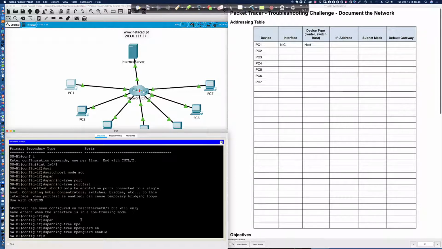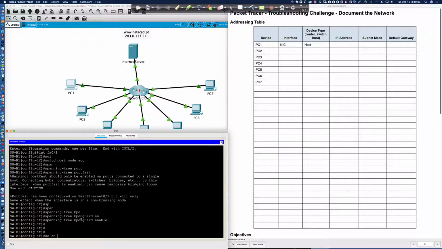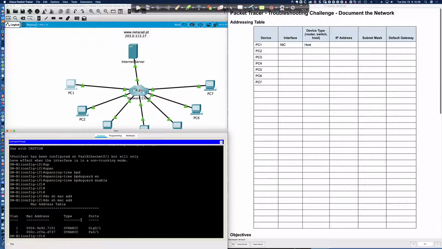Now, before I talk about port security, remember, we still need to verify that, in fact, PC1 plugs into FastEthernet 0/1. And I'm going to use the MAC address to sort that out. So what if I say, do show mac address-table? Well, take a look here. It is a very quick and easy way for me to take a look at the MAC address to be 100% certain that what plugs into FastEthernet 0/1 is, in fact, PC1 using the MAC address.